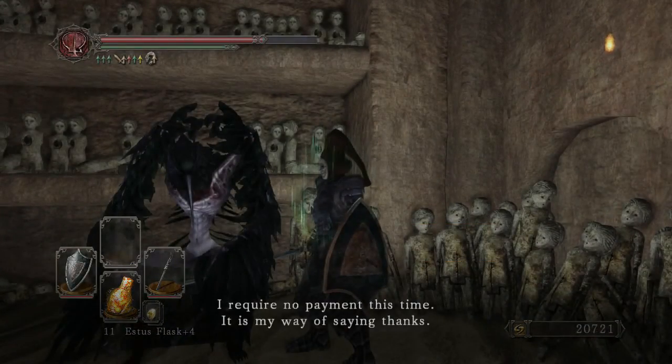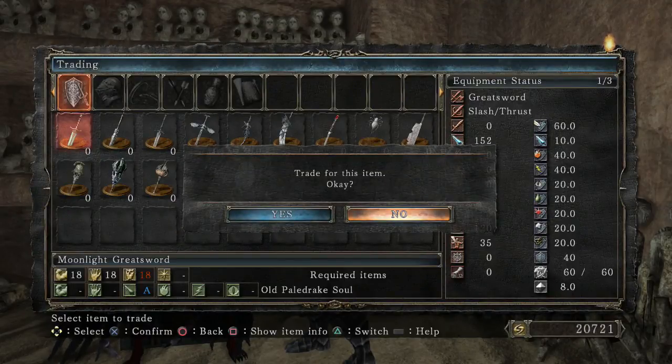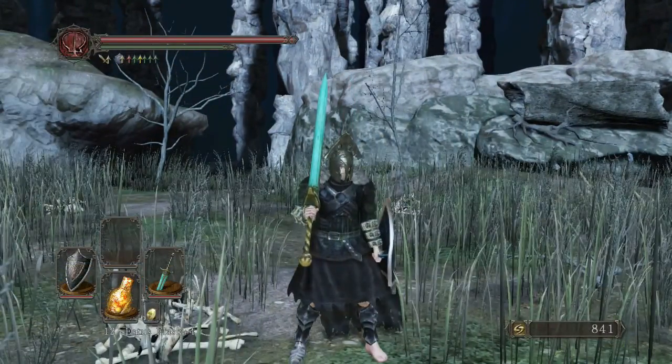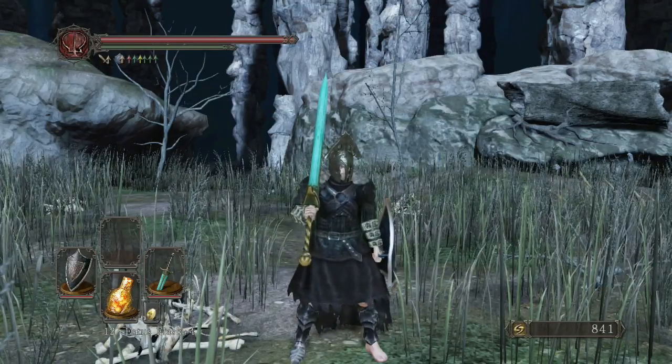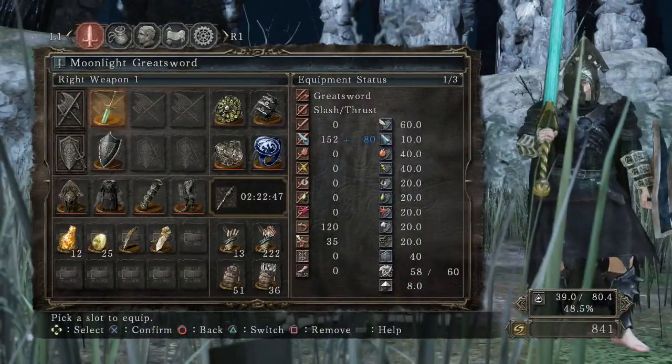You get the Old Pale Drake Soul and you go up to Ornifex and trade it. It's going to cost you 10,000 souls, but in my opinion, it's actually worth it. I really like this weapon. I actually wish that my character was built to be able to use it, but for everybody who is running a melee int build or just has the intelligence required, I definitely recommend picking it up and trying it out. We're going to go ahead and go into more detail with this weapon.